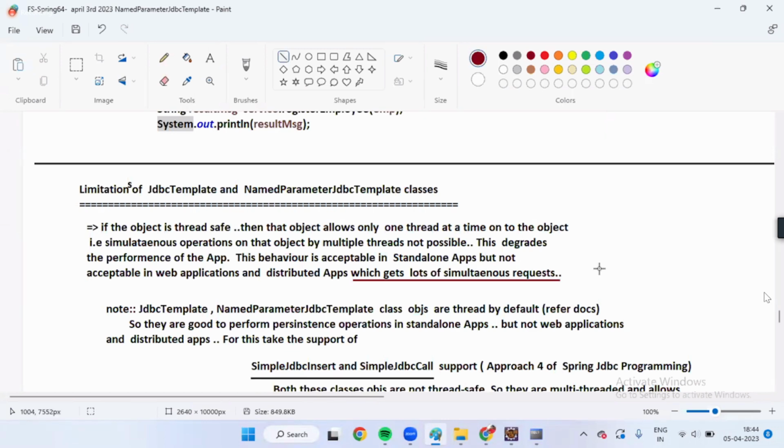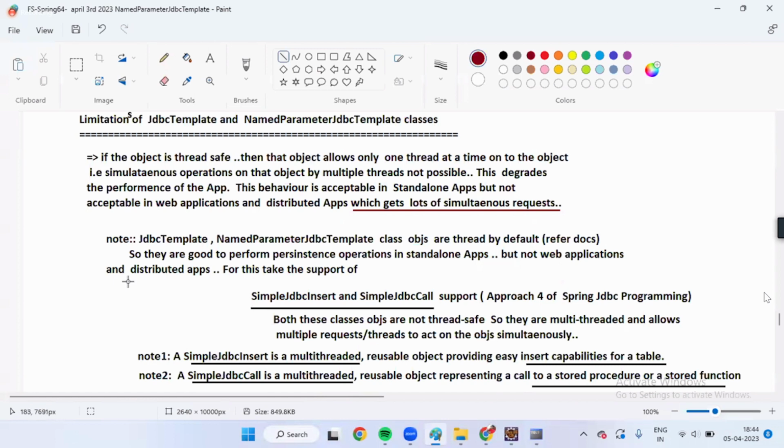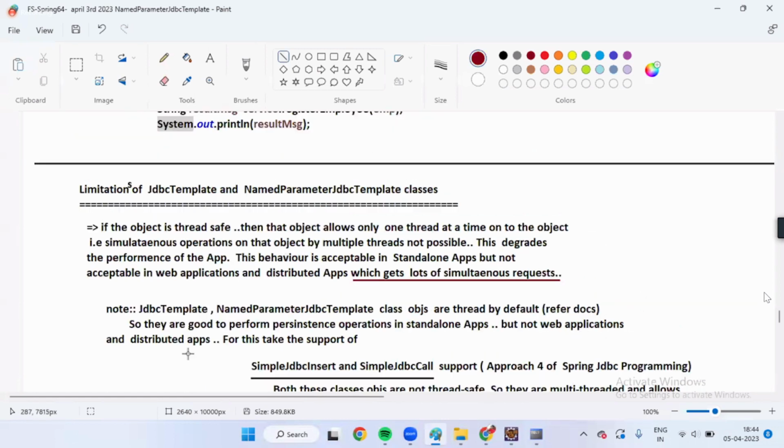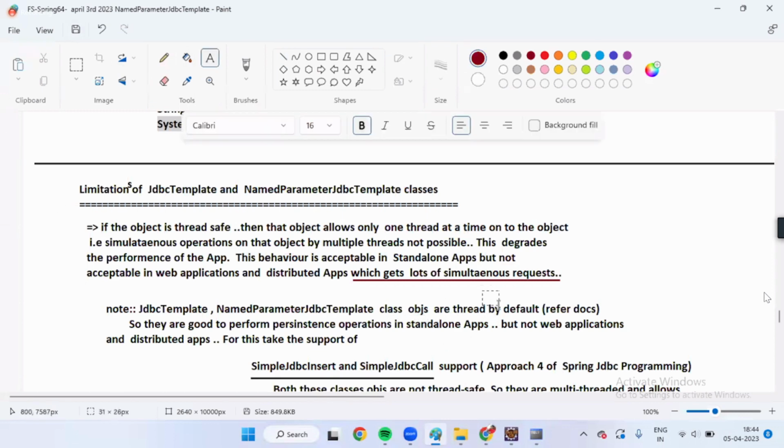In a web application, lots of simultaneous requests will be given or not. Many people, many requests. Standalone means one thing, guys. So now my point is based on that. JdbcTemplate and NamedParameterJdbcTemplate class objects are thread safe by default.